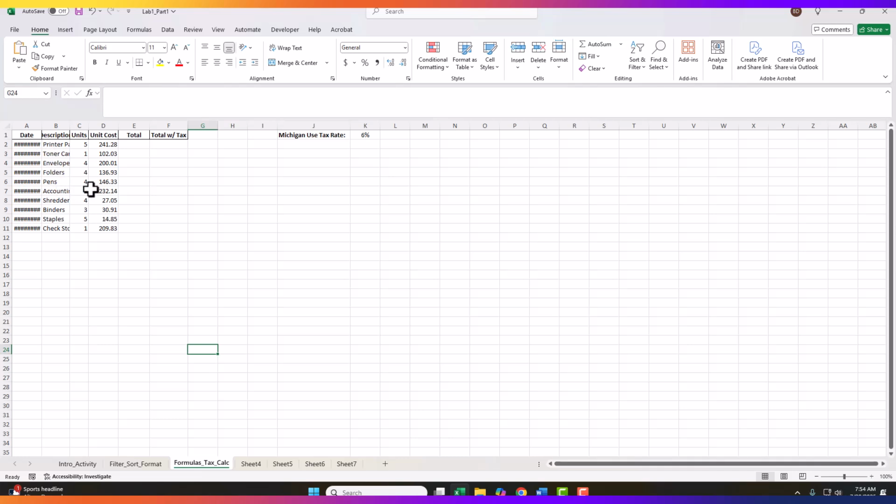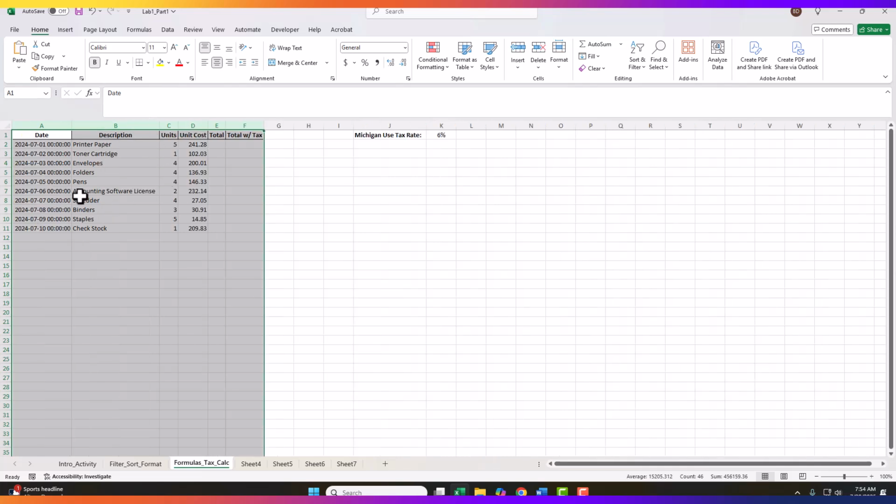And now when I look at this table that's already constructed, some of the columns aren't displaying. Oftentimes when you see columns that have these pound signs, that just indicates that there isn't enough space within the cell to display the value. So I'm going to select these column headers, and I'm going to double click on the edge of one of them to auto fit the column widths to the contents.